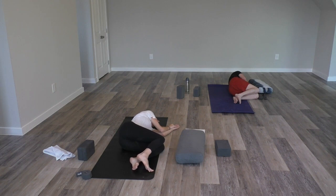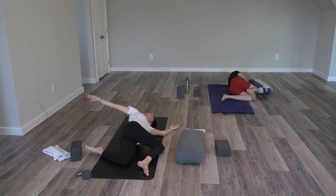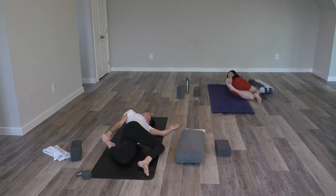And then from here, we're going to reach that left knee to the front edge of your mat. And then take that right hand and you're going to reach back and locate the left foot, taking that left heel in close to your hips. If you cannot grasp for that left foot, go ahead and loop that towel or maybe even that strap.